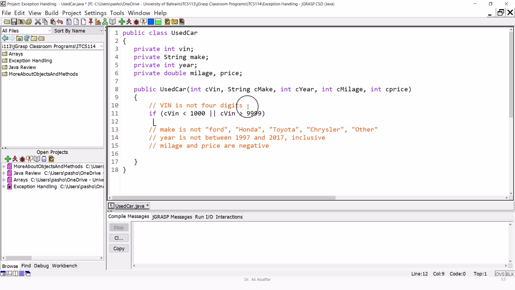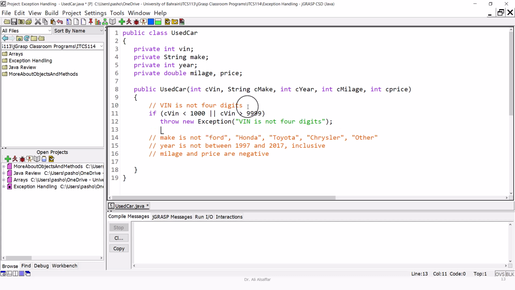In this case, we are going to throw an exception of the general exception class. So we write throw new, and here we write the name of the class of the general exception, and we supply the message that is going to be displayed when it is caught by the catch statement. This message will be VIN is not 4 digits.